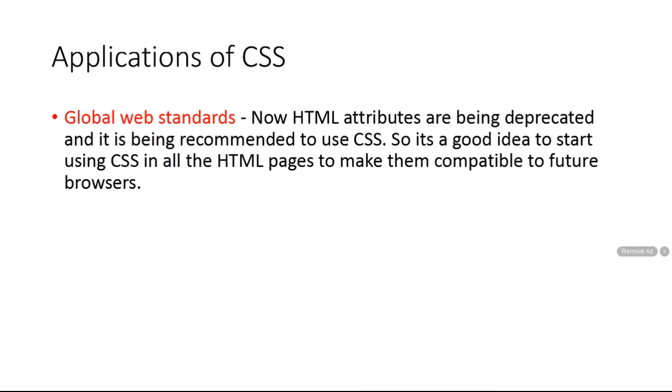Next is global web standards. HTML attributes are being deprecated and it is being recommended to use CSS. So it's a good idea to start using CSS in all the HTML pages to make them compatible with future browsers. It is always recommended by most developers to make use of CSS along with HTML and not just HTML. CSS provides a good presentation to your web page.